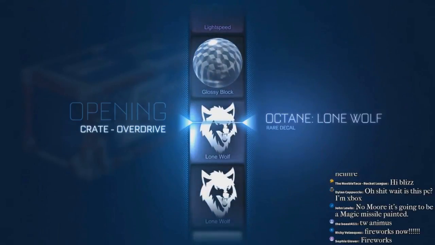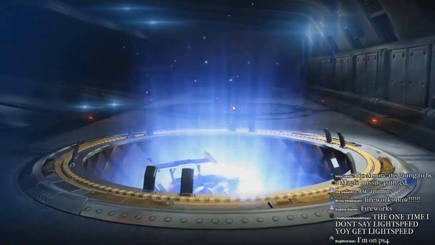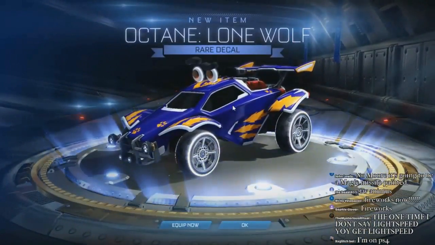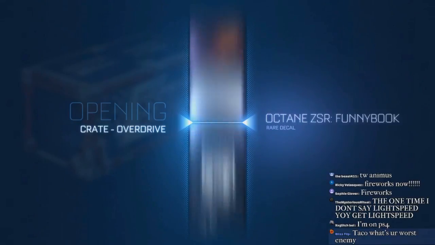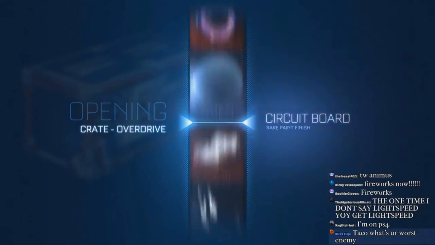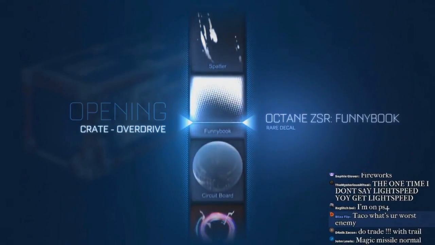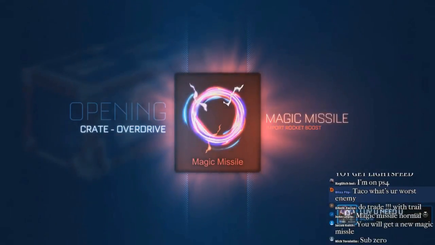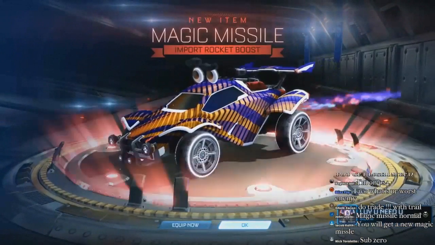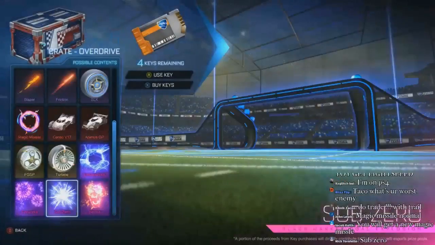Guess what you're gonna get next? You're gonna get a magic missile. Nope, getting Lone Wolf painted. I'm talking about the next one. I'm calling friction. Light speed. This one's magic missile, the one that you're opening right now. Nope, friction. We already did all the trade ups. Magic missile. Let's go. Damn it! You got it right. Wait. I was right. Yeah, you were right. But it wasn't painted. He didn't say painted. Your streamer said it was painted.